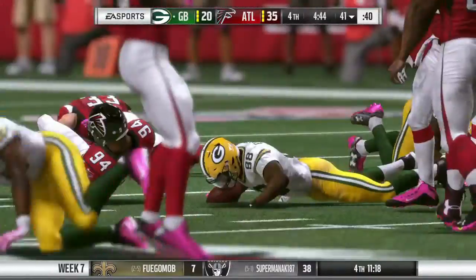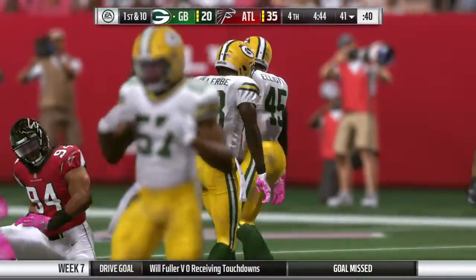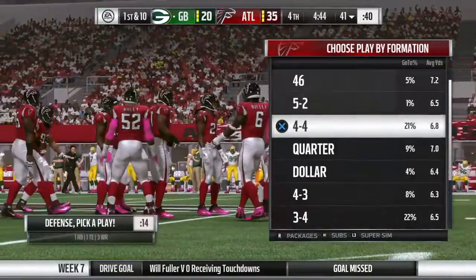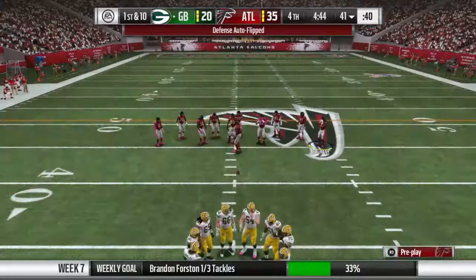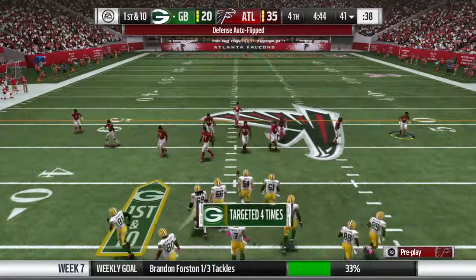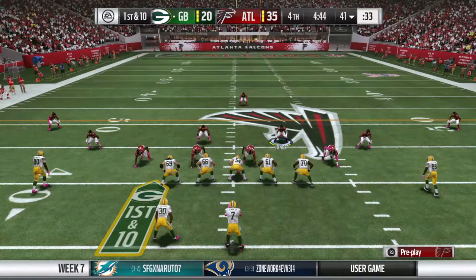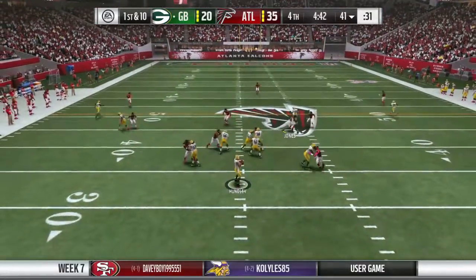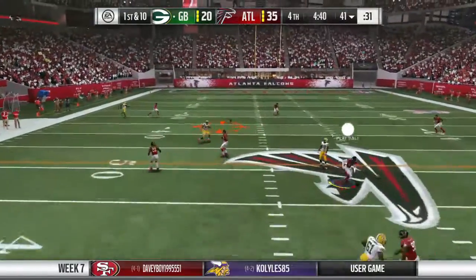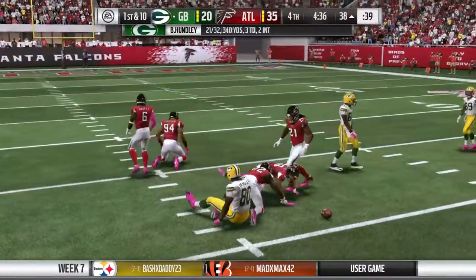Very good return that time. 18 yards. And it'll be Packer football here. 1st down and 10. The Falcons defense gearing up as they take the field. And they did well down near the goal line last time, forcing him to settle for a short field goal. And in today's day and age, settling for a field goal of that distance is amazing. You can get 3 points now, where it's going to give you only 1 point for the extra point, which will be a little bit longer. But they have to feel fantastic about only giving up 3 in that situation. It could have been so much worse.